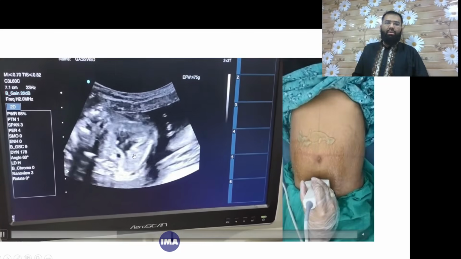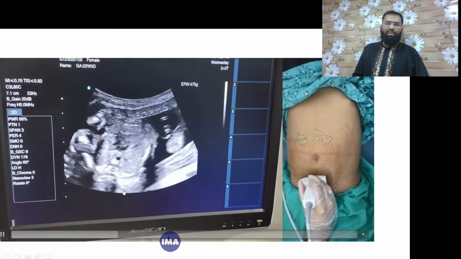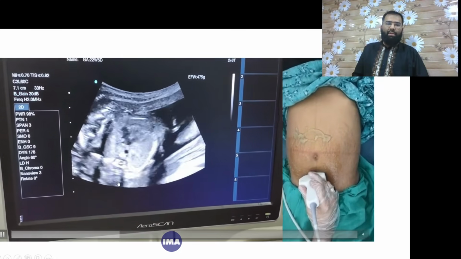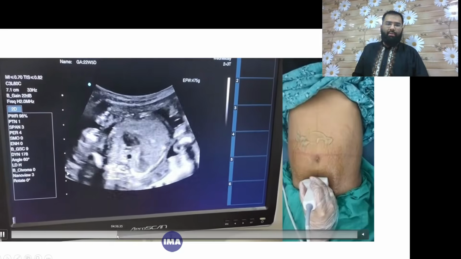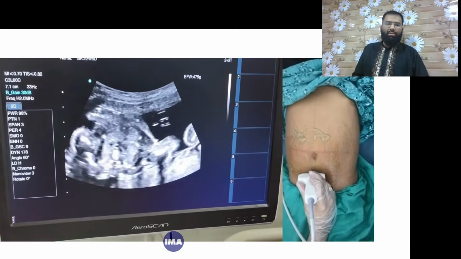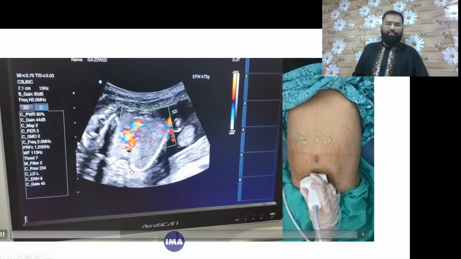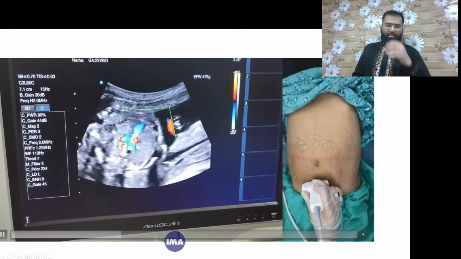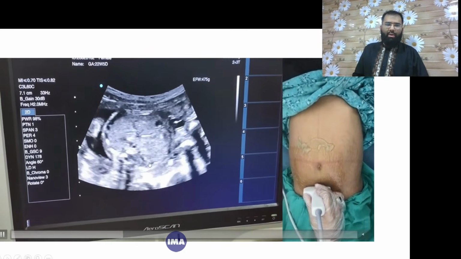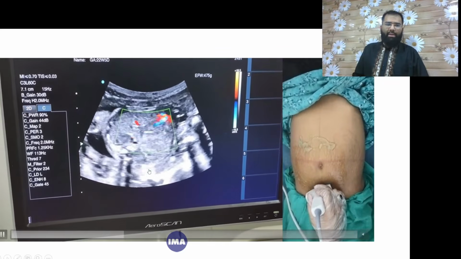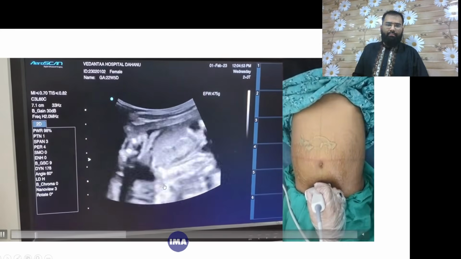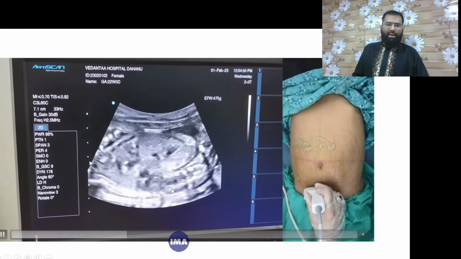Now we come back to the chest. We are able to see the four chamber view, and very important, this is the bifurcation of pulmonary artery, which we saw. We can confirm it by putting colors. I'm moving down. We are scanning below. This is where the umbilical cord is entering the abdomen. Stomach bubble is seen well.